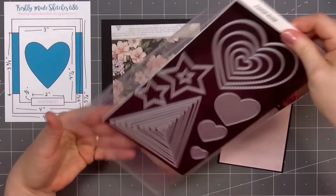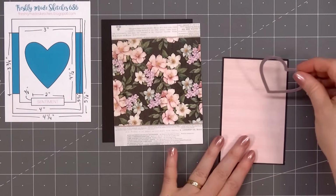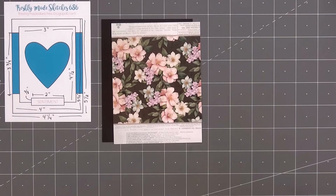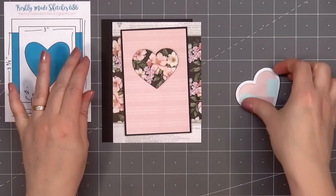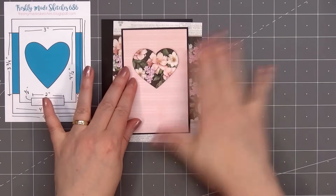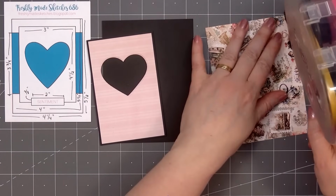For the image panel where I'll be adding the heart, I use some tone-on-tone pink stripe paper. And instead of adding the heart on top, I'm using a stitched heart die and cutting out that heart image. So now when I place the stripe paper on top of the floral paper, you can see that beautiful floral design peeking through the cutout heart.